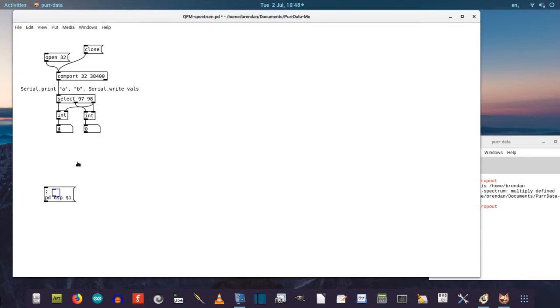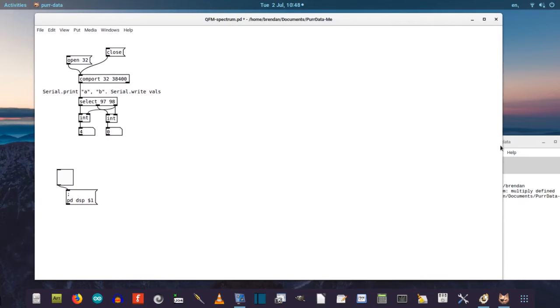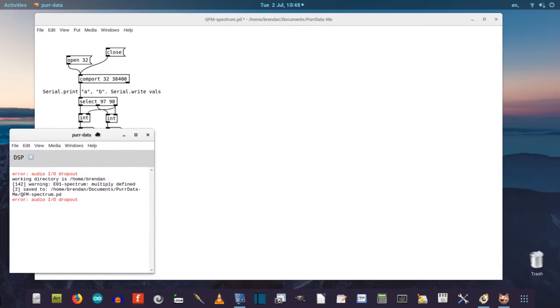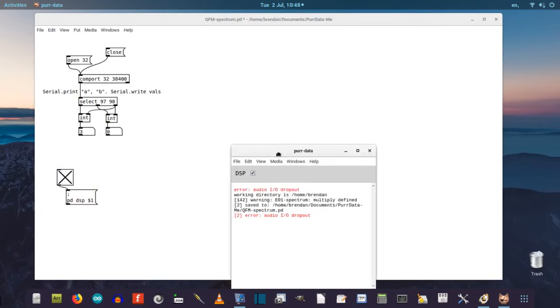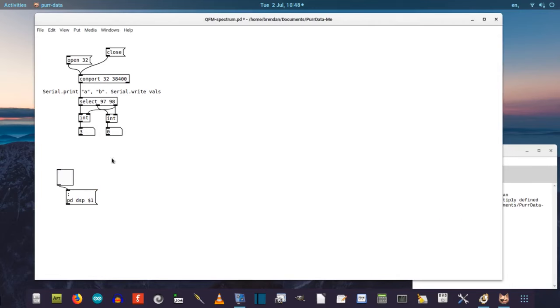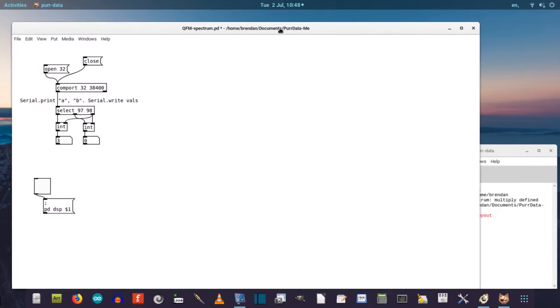Control-Shift-T or Command-Shift-T, outputs, it's a GUI object that outputs a 1 or a 0 when I click it. And if we observe the console window while I click that toggle, you'll see that we can turn audio on and off from within the patch. So we'll turn it off for the time being while I talk a little bit about FM synthesis.